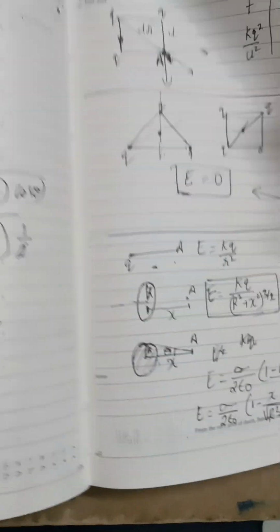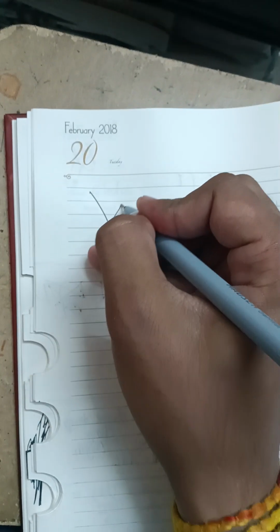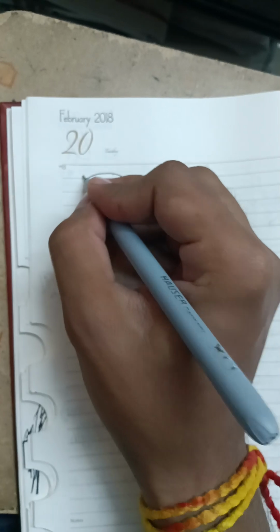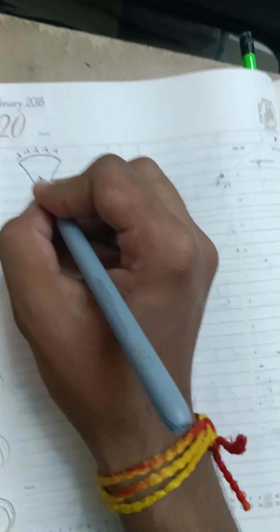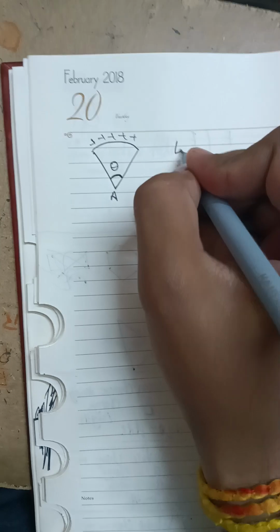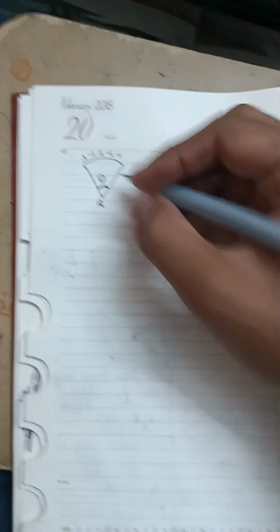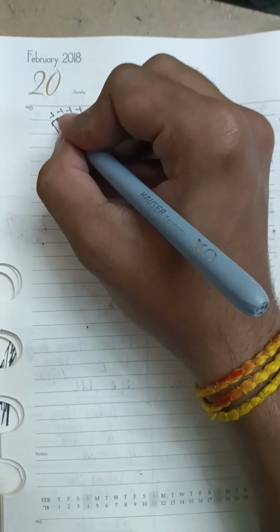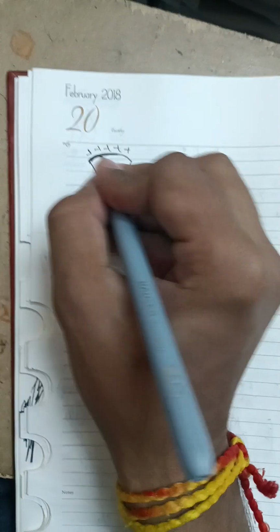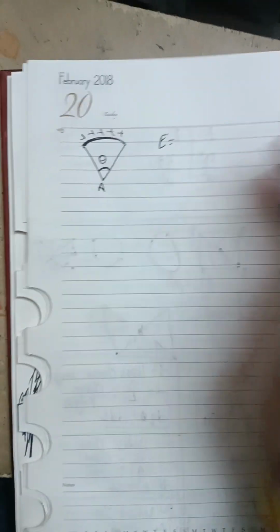Now for the first term, linear charge density, suppose there is an arc. This is a circle, and you cut some part of it, like from the ring you cut a part, and the angle of this part is some theta. Then what would be the electric field at this point A? The electric field comes from this point, this point, every point in this area, so electric field will be generated. So how do you find it? I have already written this again over here. Wait.